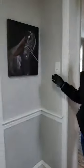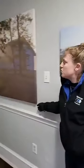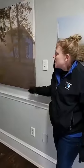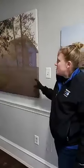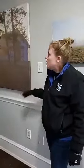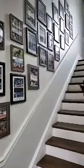You'll notice on the walls, we're lucky we have these really nice canvas prints. Barbara Livingston, who's a really well-known photographer, you should look for her on Facebook or Twitter. She came out a couple years ago and took these pictures of the farm, and we're super lucky to have these to be able to blow them up and put them on our walls. So they're pretty cool.